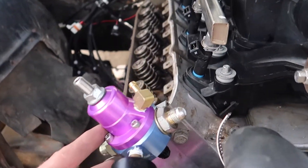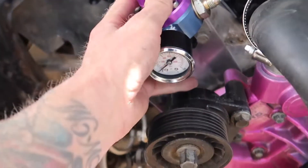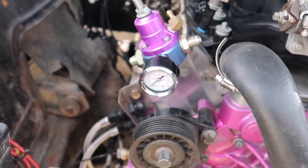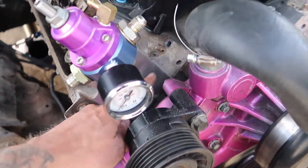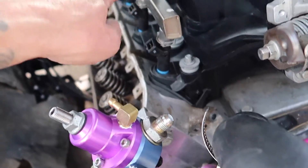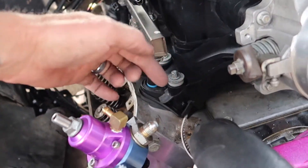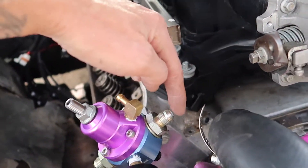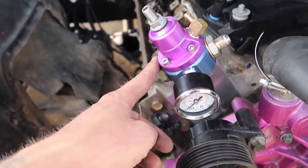I just made a little L-bracket out of aluminum. Something like that. So this guy is my feed line - it'll go up here, and then I'm going to tee it off. It'll turn and then feed this, which is my fuel rail. And then on the other side of the tee, it'll just loop around and feed into this guy, and that'll bleed the pressure off for the rails. And I will plug this - it's adjustable - and then it'll come out of the bottom down here into this guy, which is my return. So that is our fuel setup.